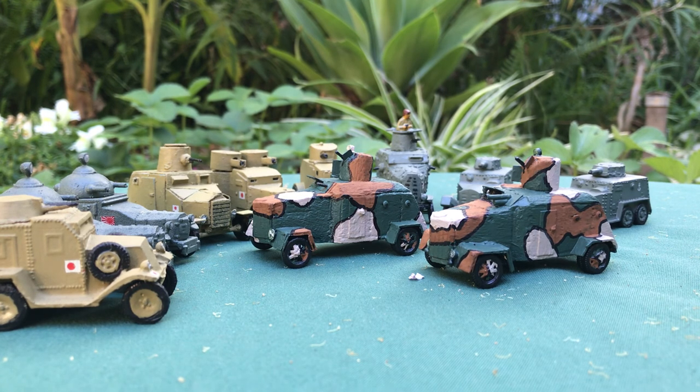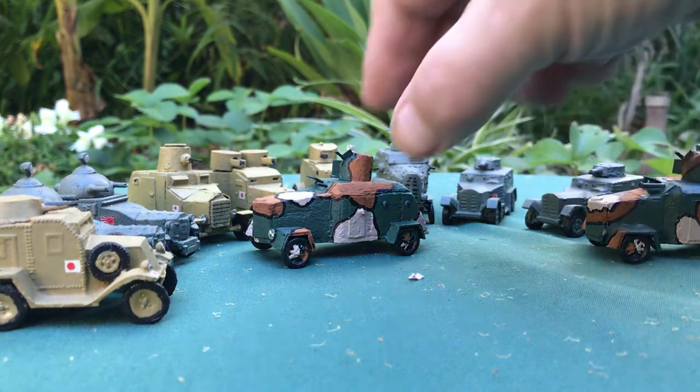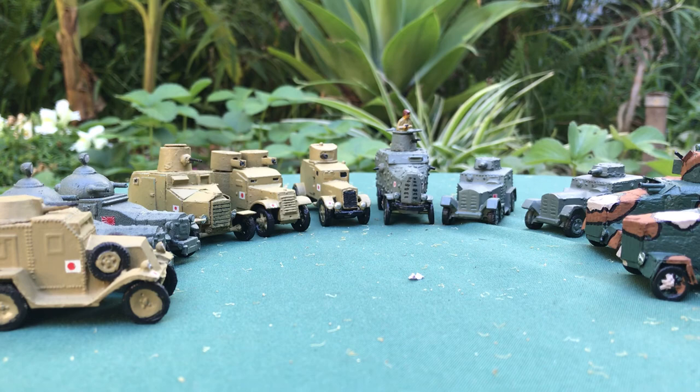There are about five or six more armored cars I'd like to add to my collection from Manchukuo and Japanese forces, but that'll be another video another day. Just remember that in China, Japanese armored cars were playing a premium part — it was a massive country, and the Japanese army was only operating on rails and roads, so the off-road capability of armored cars didn't really come into play. I don't know of any cases where Western allies met Japanese armored cars, but I mainly war game in China, so that would be an interesting thing to find out. Thanks for your time — remember, the Chinese soldier fought with the least for the longest. See ya!